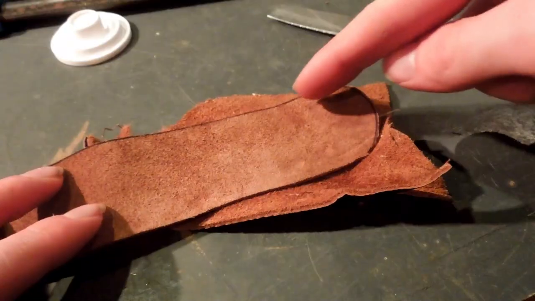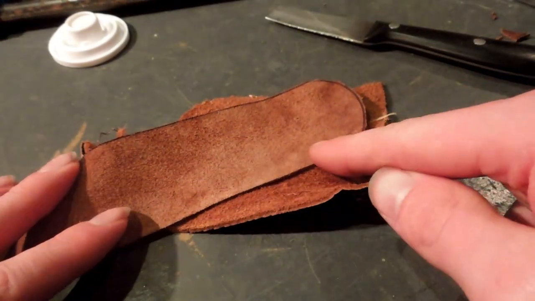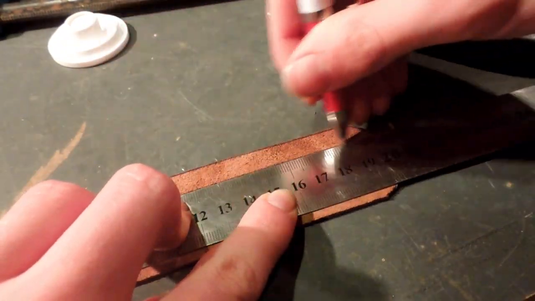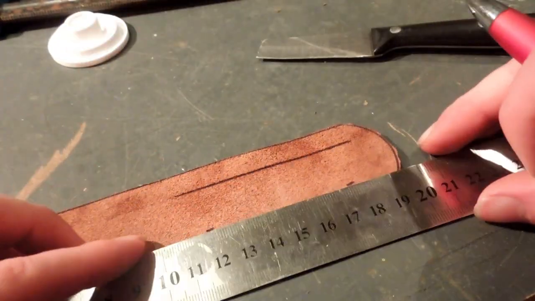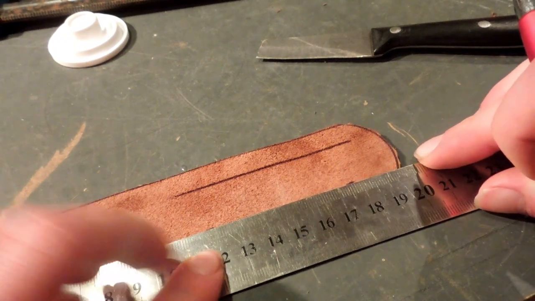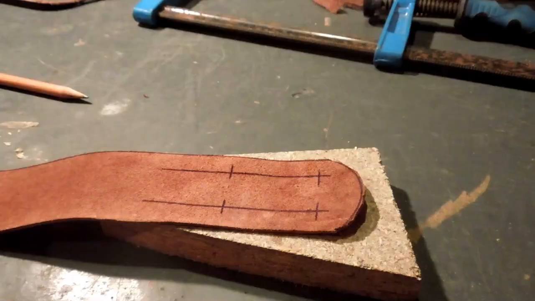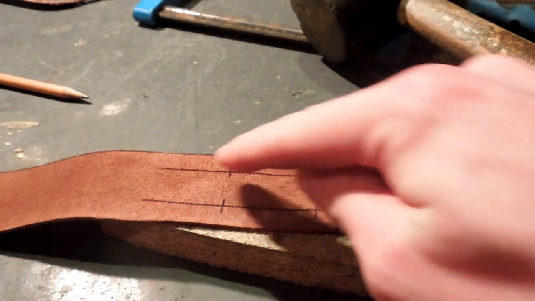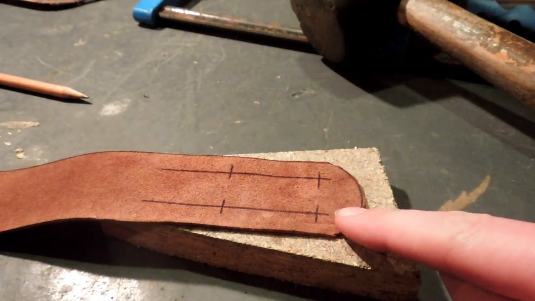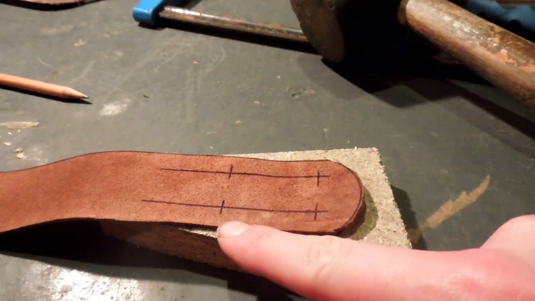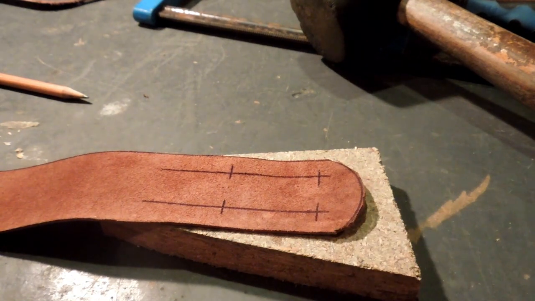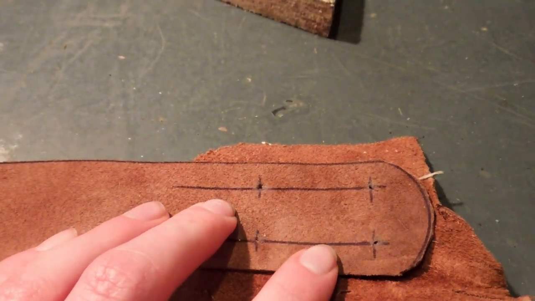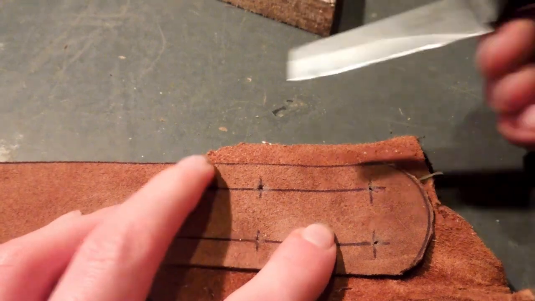Now with the round end cut, I need to mark and then consequently cut two slots. Now my mallet and punch can come into place because I want to punch these four holes as the top and bottom of the slot so it needs a nice clean cut. And now for the slot, but I'm feeling confident so I'm just going to freehand it.